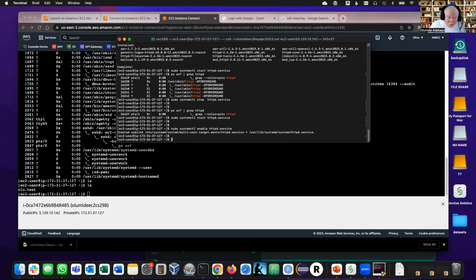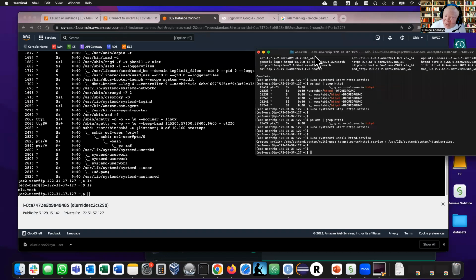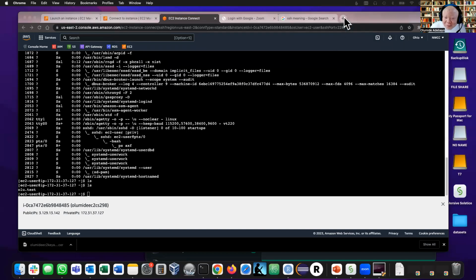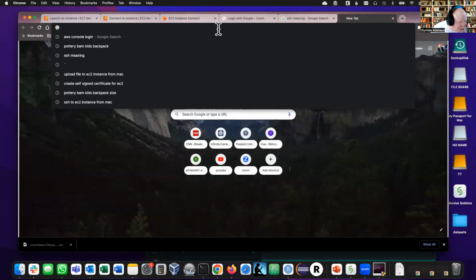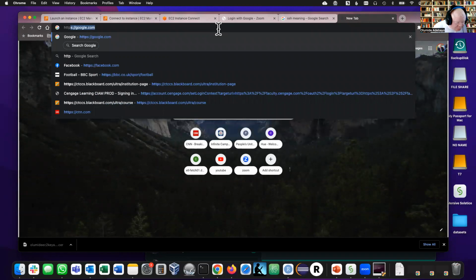All right, so now the next thing we want to do is, we said we started our web service. Let's see if it works. To see if it works, we go to a web browser and type in the IP address. So HTTP, not HTTPS, because we do not have HTTPS.